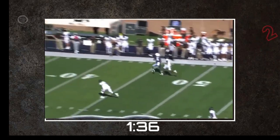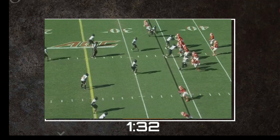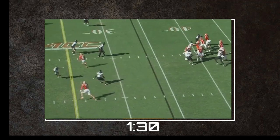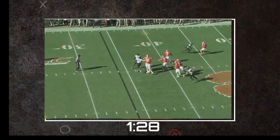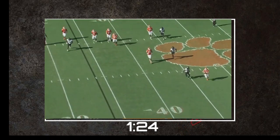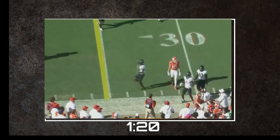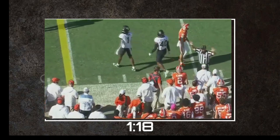Carson also plays with the utmost physicality. He's not afraid to initiate hand fighting and continue bumping and refusing to give up cushion to the wide receiver he's matched up against. This physicality also carries into his run support activities, as he's very willing and refined in tackling, laying hard hits on any ball carrier who enters his path. He's a very secure tackler and rarely requires assistance to bring a guy down.